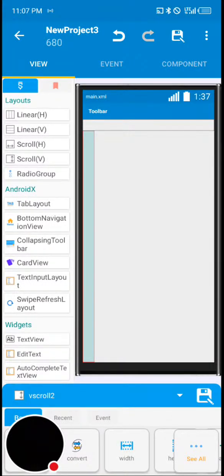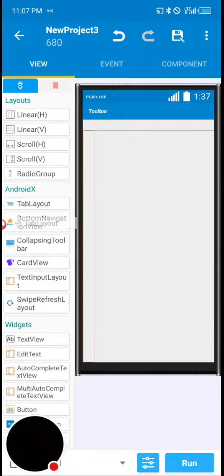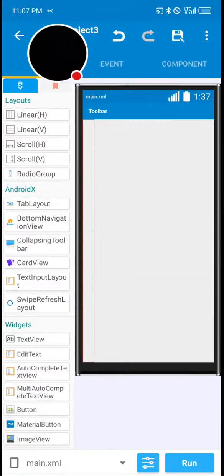Right now, let me remove the other components so we can communicate with you as well.